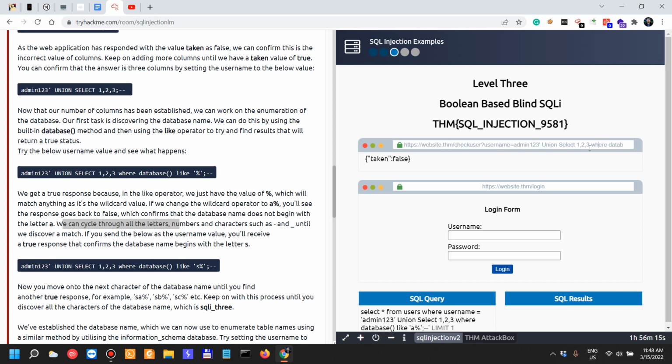Instead of having to input A, B, C, D all the way through the entire alphabet, you could just run a loop in which you're scrolling through all of the letters of the alphabet and looking for changes in the response. That would be quite easy to code in Python.